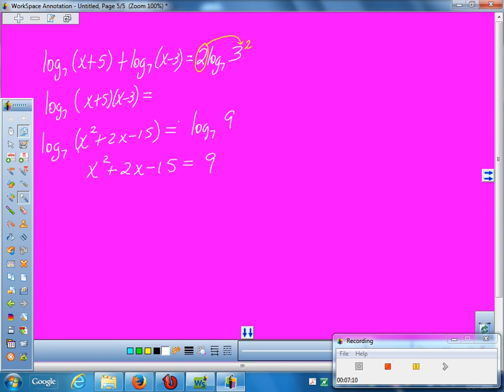It's quadratic. You have to set it equal to 0. So if I subtracted 9, that would give me minus 24. I have a vote for 6 and 4. Are you buying that? Yep. So plus 6 and minus 4 looks like it's going to work. It'll get us a positive 2 in the middle.